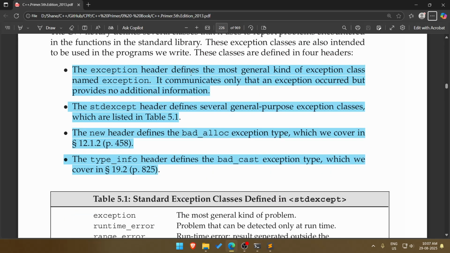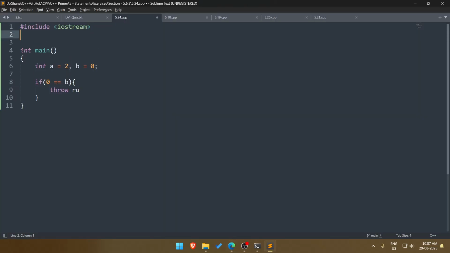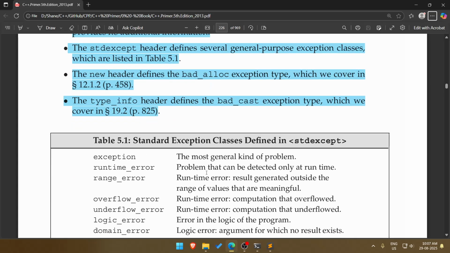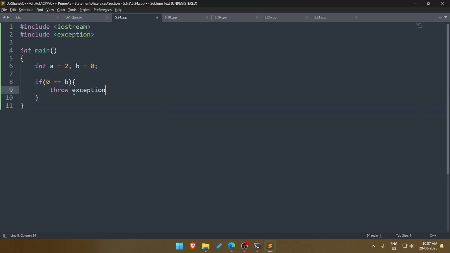The exception header defines the exception types. Okay, so we'll include the exception header. Is it throw new exception?